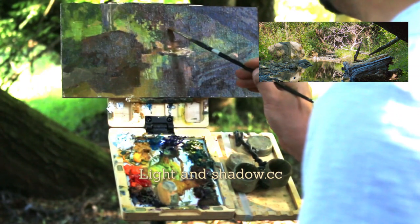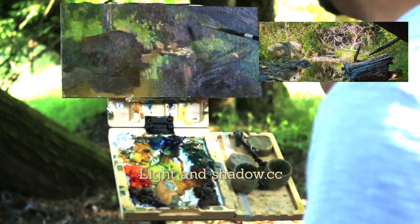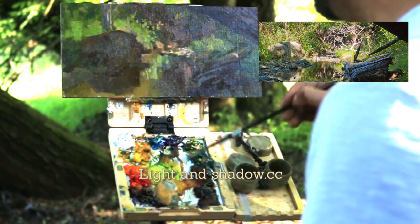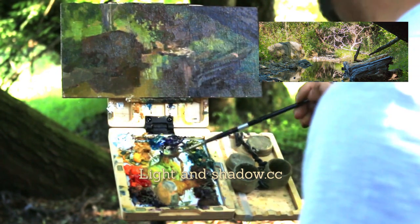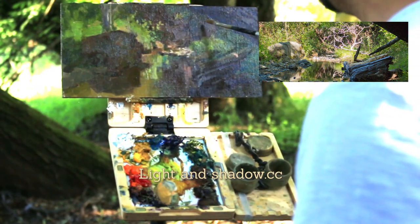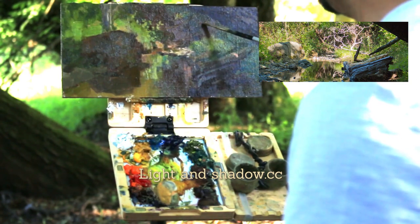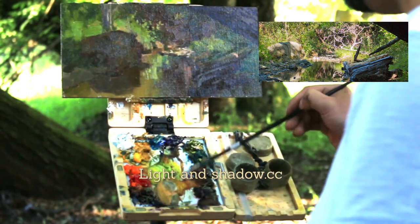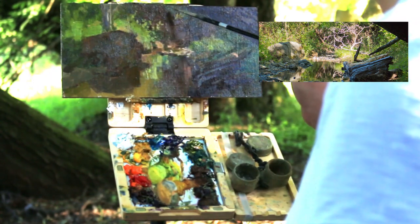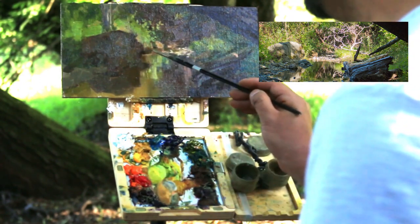Branches that come out. So just mix a lighter brown and just kind of draw it in. Have a light touch. You don't want to handle the brush like you're trying to write your name in cursive with the brush. That's about the amount of pressure and dexterity that you'll want when you're doing linear detail. Just a little bit here.